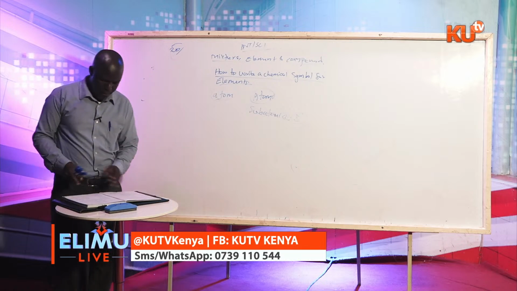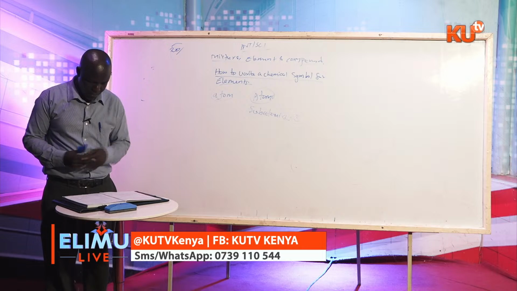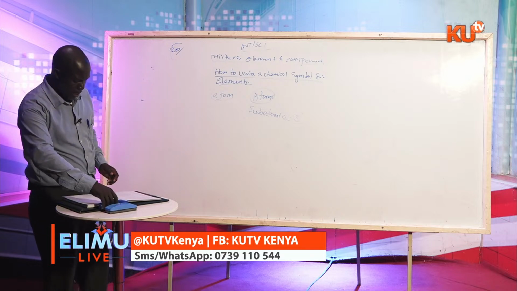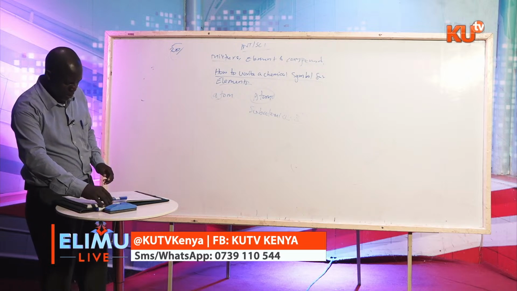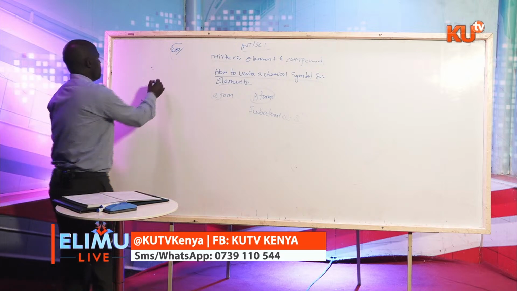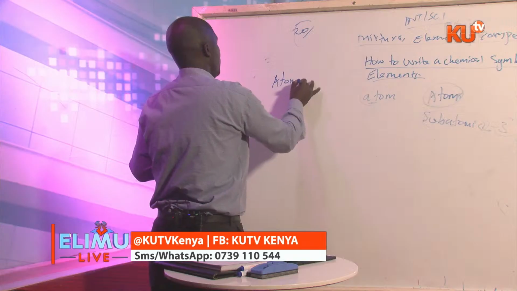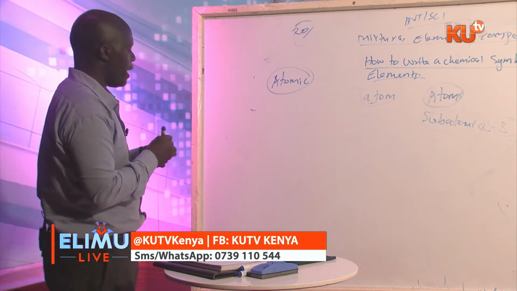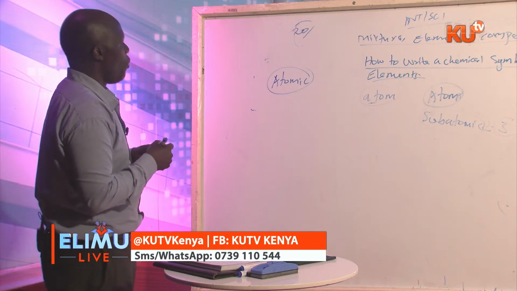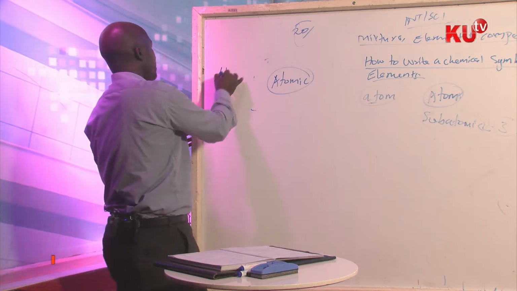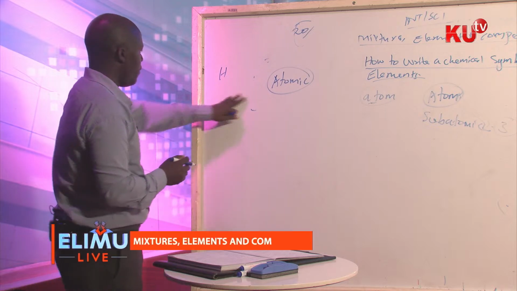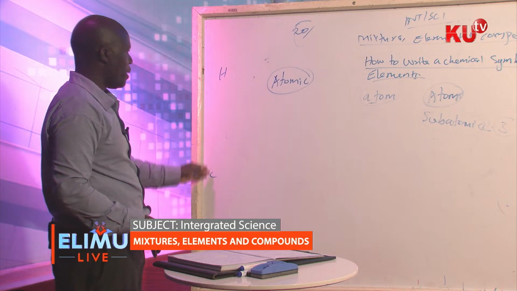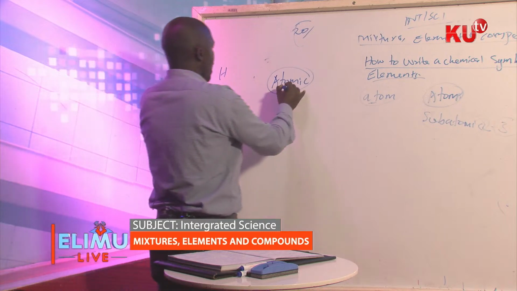Good. So once we have looked at those elements, then we need to know these elements have what we call atomic number. The atomic number simply means the arrangement of the elements on a periodic table, whereby hydrogen is the first one in the periodic table, then the number 20 is calcium. The way we follow number 1 up to 20, that one now gives us what we call atomic number.